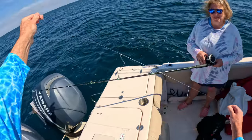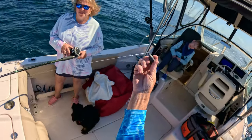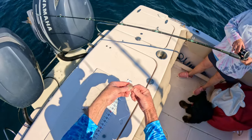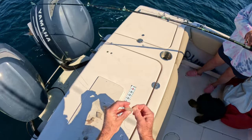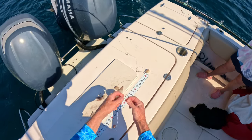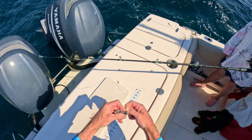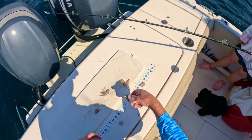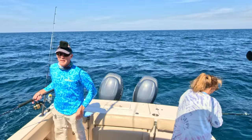Here's the chicken rig — made up with 40-pound mono and two three-aught circle hooks, with a six-ounce bank sinker at the end. We're using squid today, cut into smaller pieces. I'm going to thread the squid on several times by flipping it over each time and running that hook back through. Trigger fish are notorious for grabbing your squid or shrimp off very easily — one little tap and it's all gone. The more you can thread the squid on, the better. I like to leave the hook just slightly exposed to increase hookups.